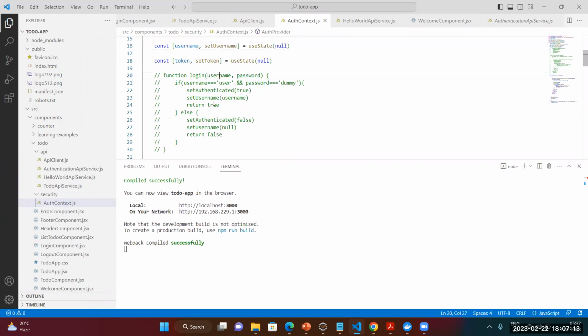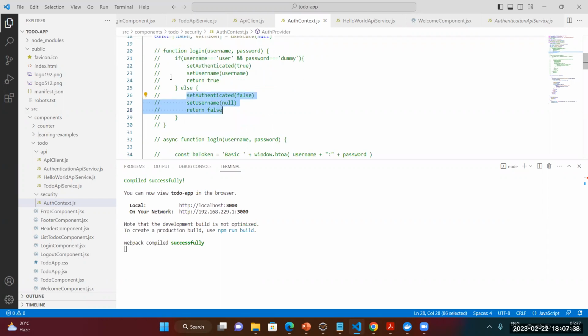If the username is equal to user and the password is equal to dummy, then I'm setting authenticated as true so that it will log in. I set the username as the one which we passed. If it is not, I'm going to stop that user from logging in. So this is the first way that we can do it, without checking the database.